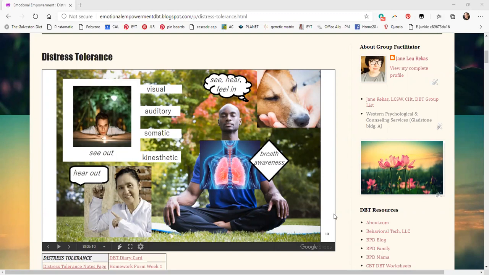So this image was just something I was playing around with to capture these different sensory awareness ways of focusing. So the breath is something that is somatic. We feel it in the body. It's something that we can hear sometimes. It is something we can follow because every breath is in the moment.